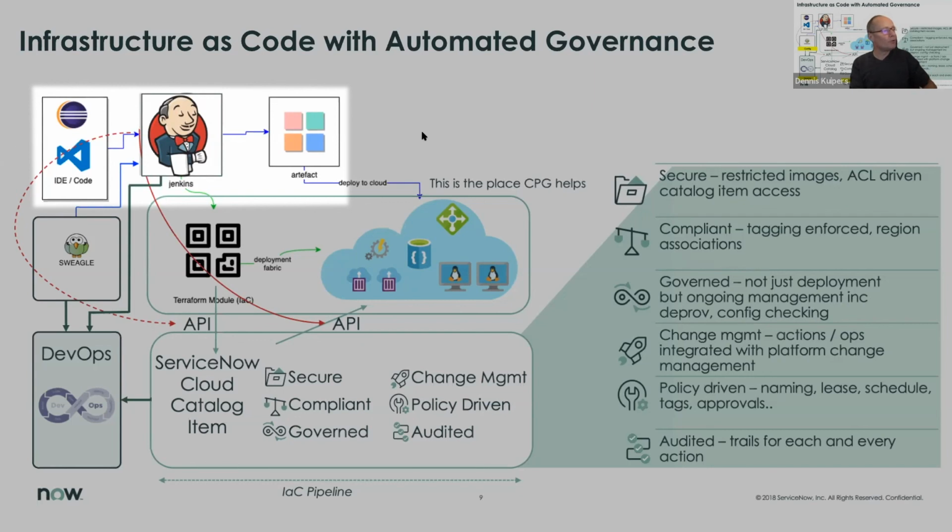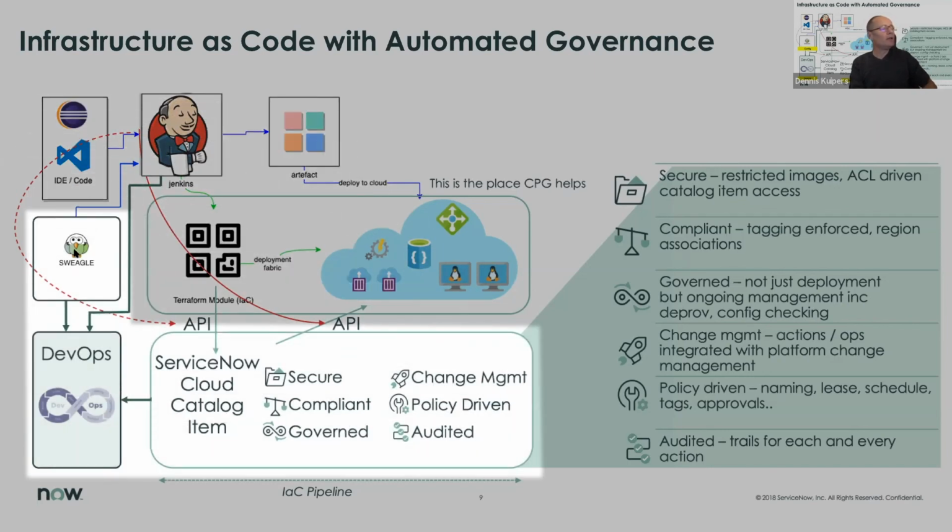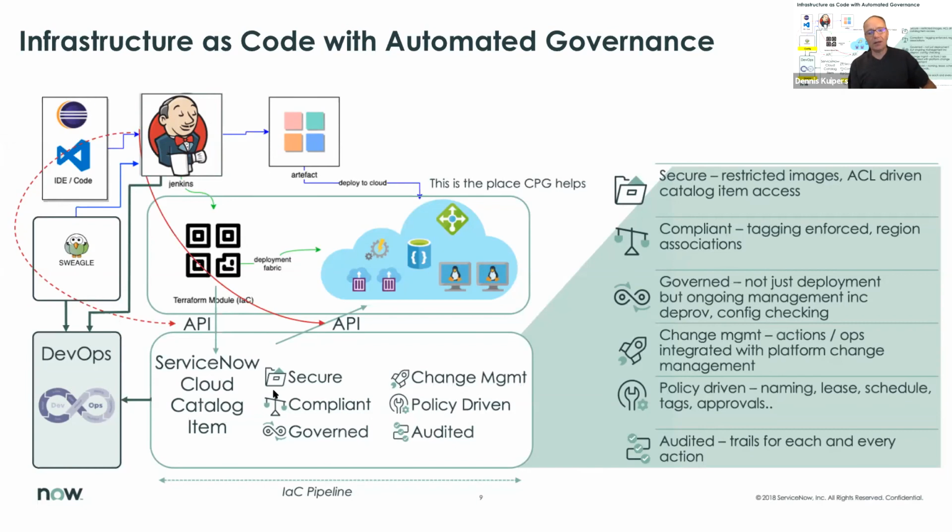We have the code tool chain, and this is what I call the governance tool chain, which is in place to make sure that everything works together in an automated way. And again, the developer doesn't have to come to this side. He can still work in his own environment. We have seen the change manager and the application support, all working in the tools of their choice, so that everybody can see if something happened or changed in the system or the infrastructure, and they can trace it back to the original starting point.